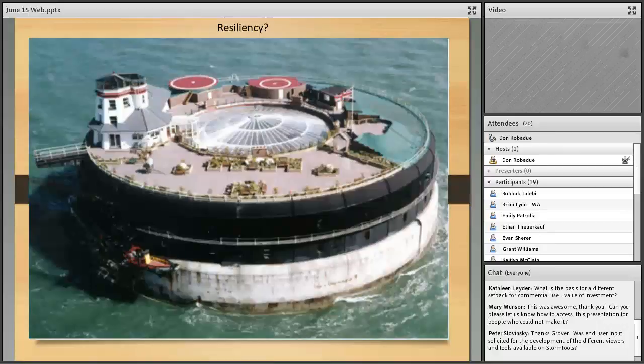We have different storm tools for different users. So we have one for my permitting staff, for instance. They have their own version of storm tools that they can go to, or people that are going through the permitting process can go through that version, and it pulls up a lot of information sets that are available to it. We're working with the engineering community to try to deal with those. But what we're trying to do is tailor the information sources to some discrete groups that we would typically encounter. We have a storm tools for municipalities, for instance, that allows them to access a lot of information that both planners and building departments would want to look at as they start to make their decisions.